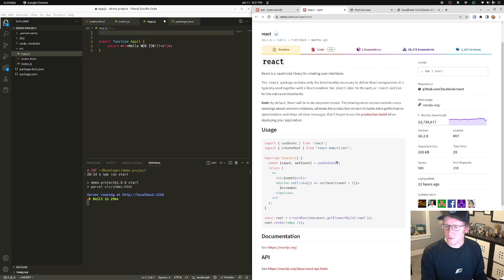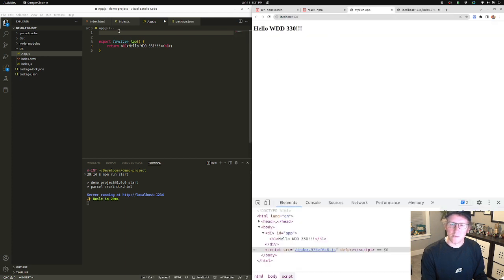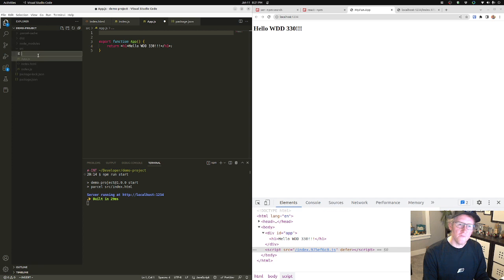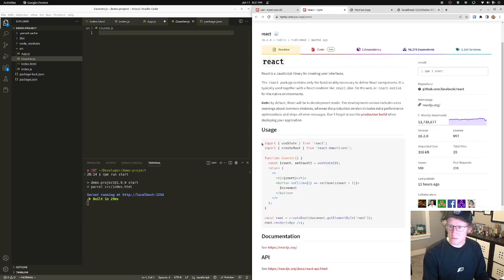And I just want to copy it and see what happens. So we're going to create a new file, and again, just to show how the bundler works too. New file, counter.js. Okay, this is a new component, and we're just going to copy this.